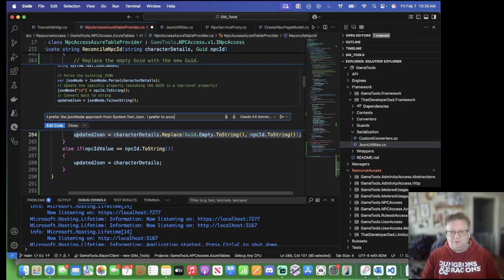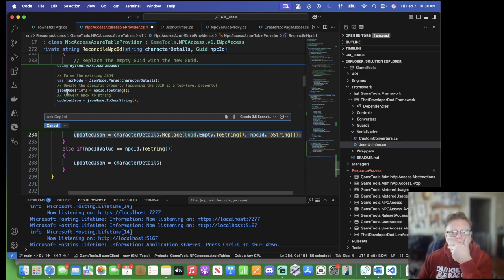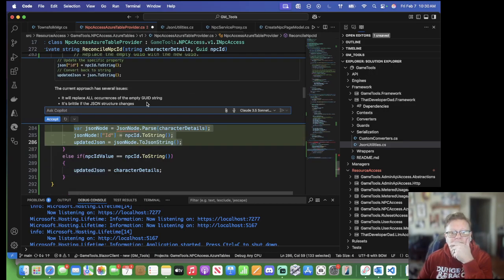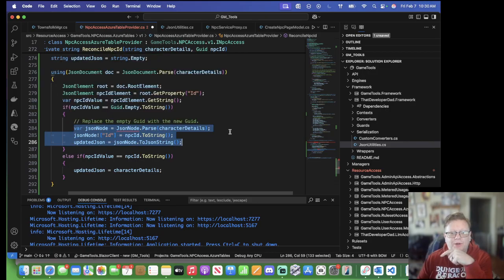Prefer to avoid third-party packages wherever possible. Let's try this one.